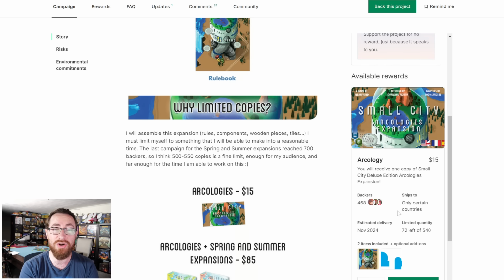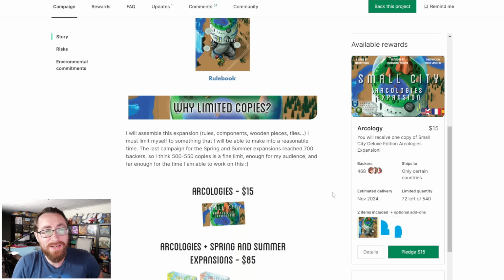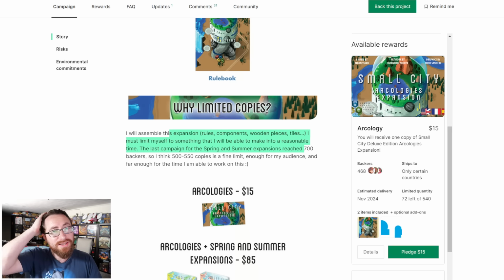As far as the pledge levels over here, for $15, you get a copy of the Small City Deluxe Edition Arcology expansion. It is worth noting, all the pledges in this campaign are limited, because he is assembling this expansion, rules, components, wooden pieces, and tiles by hand. So there's some degree of by hand assembly going on here, which is why he's limited the various pledges.